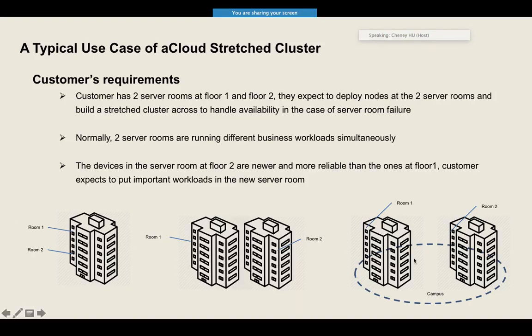And like we introduced, there are 3 typical scenarios for our stretched cluster. First is, within the same building, the server rooms are located on 2 different floors. The next one is 2 buildings which are side by side. They are adjacent to each other, and the customer has 2 server rooms in these 2 buildings. They can deploy a stretched cluster solution across these 2 buildings. And the last one is 2 server rooms in 2 buildings inside one campus. Maybe these 2 buildings are several hundred meters from each other, and they're connected by dark fiber with maybe 10 gigabit per second bandwidth. In these 3 cases, a stretched cluster can be a suitable solution to achieve a higher level of availability for customers' mission-critical applications.